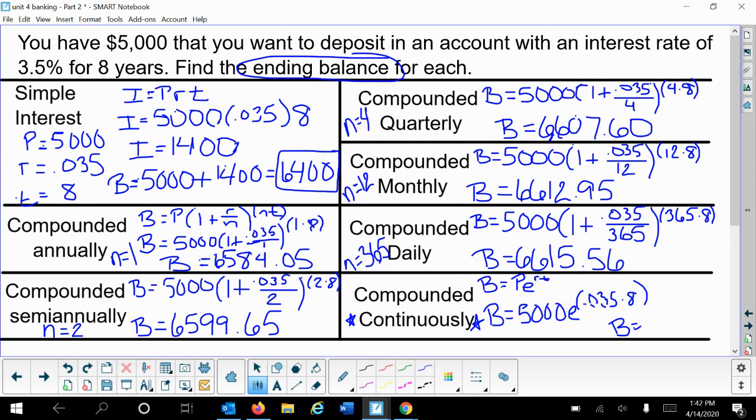And so this one, I get $6,615.65. So you can see in this scenario it's not a significant amount more compared to compounded daily, but it is still more because it is constantly being calculated or compounded. So those are how all of our examples would work and how they change depending on, is it simple interest, or if it's compound interest, how often it's compounded, or even if it's compounded continuously like that last one.